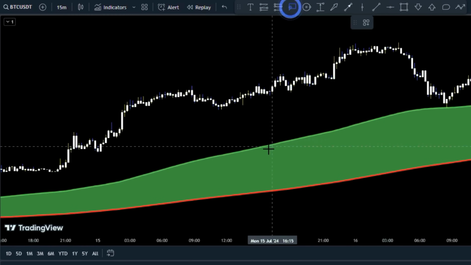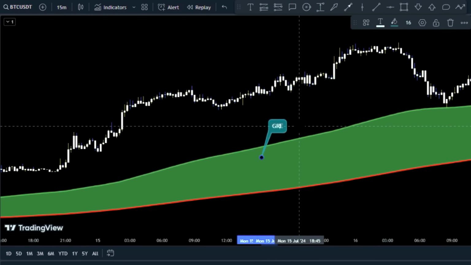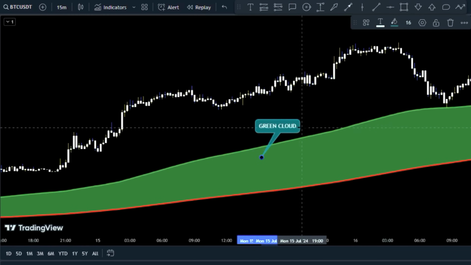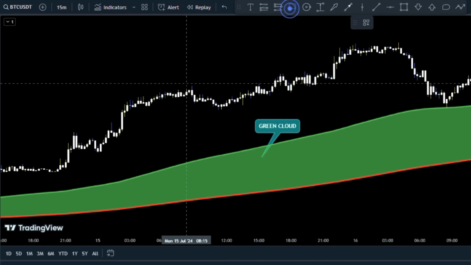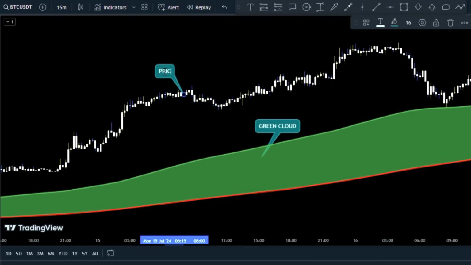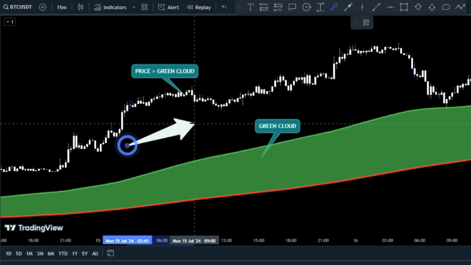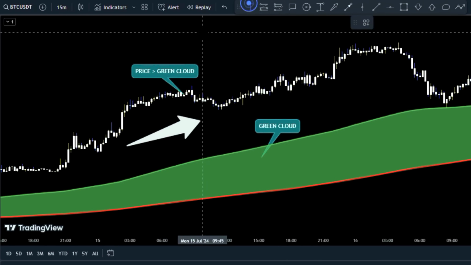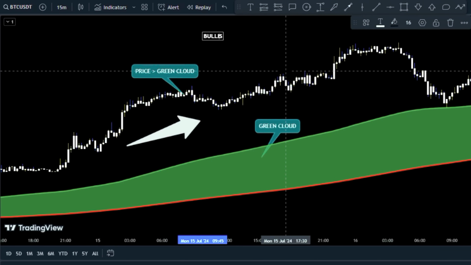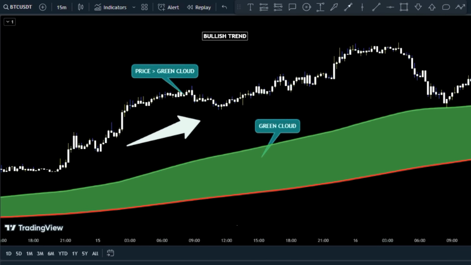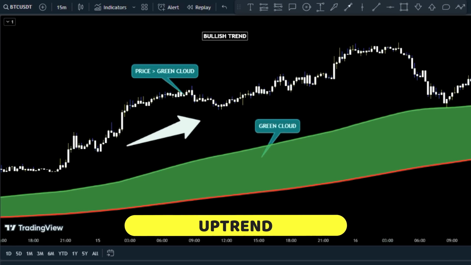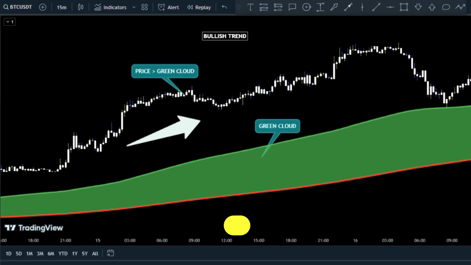The Best Cloud OLMA indicator serves as an excellent trend detector, offering a straightforward approach to identify market trends. To determine whether the trend is bullish or bearish, simply observe the color of the cloud and the position of the price candles relative to it. So when the cloud color is green and the price candles are trading above the green cloud, it indicates that the trend is bullish, a positive sign for buyers. This could present favorable opportunities for entering long positions as the market seems to be moving in an upward direction.